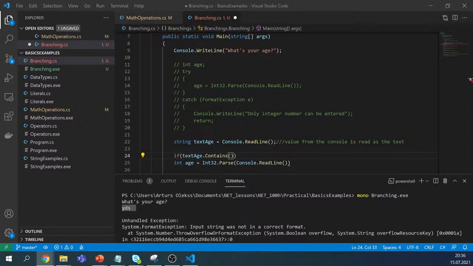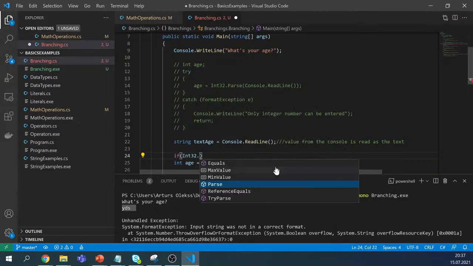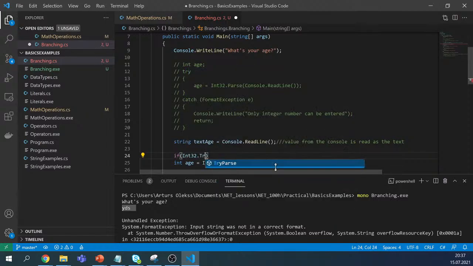For this case, I think there are multiple ways how we can do it. One moment. Oh, actually no, there's a better option. We can use the integer class, and here we can use TryParse. TryParse. So what will be done here?